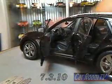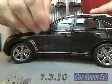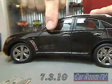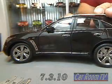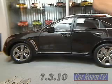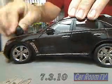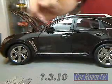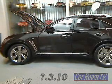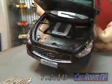Really a nice job on the inside. A lot of flocking, a lot of texturing. It's got a working suspension. It's got mirrors that fold, which is always a neat little feature on some of these. And true to the real car, now this is going to be a little bit of a bear to get open. Let me get some fun tack and get this open. Very tight seams. There we go. It's got the realism of the real motor. It's a plate casting. There's not an awful lot to see with these engines on the real cars.